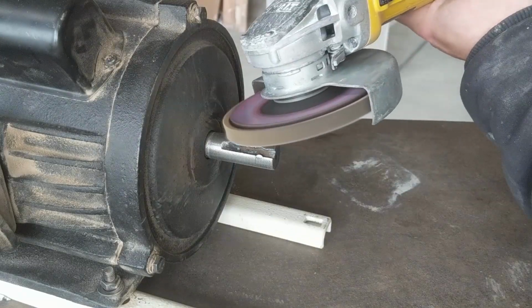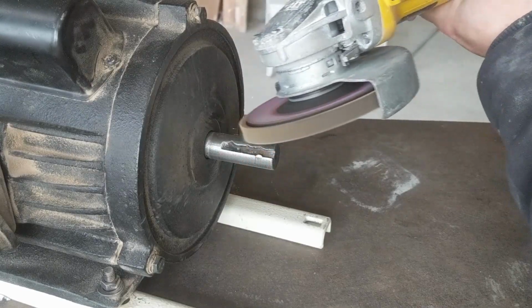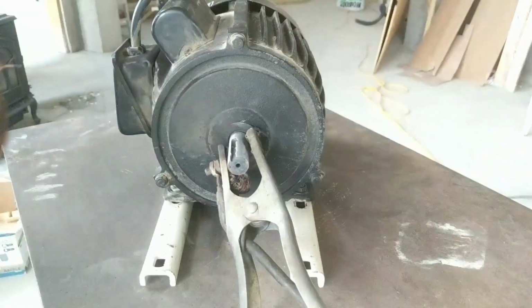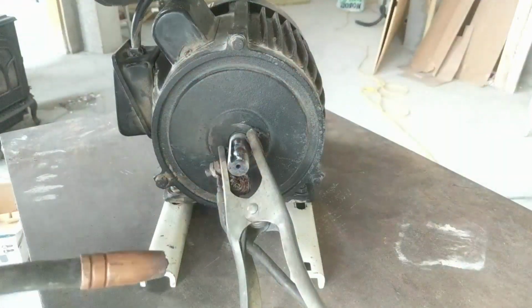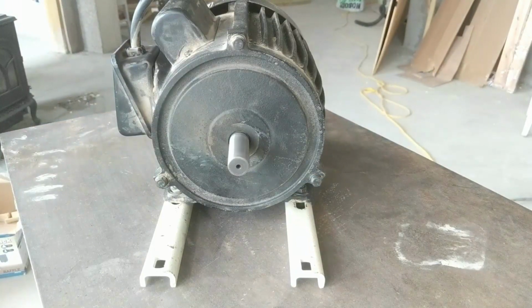So as you can see, after filling in the worn area with a weld bead, Simon ground down the weld surface to be consistent with the shaft, running the motor while doing the grinding to be sure he didn't grind it out of round. After sending me an initial picture, we decided that he should add a bit more material to fill in the keyway, and then he ground down that bit as well.